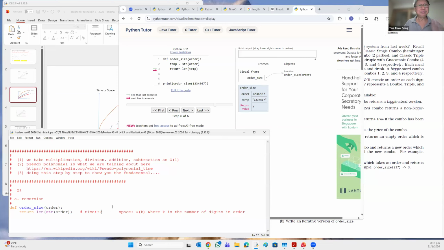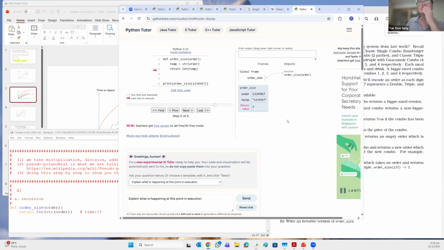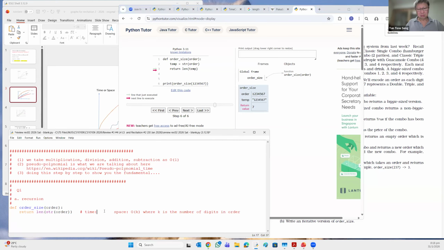Now what about time? Jonas, what do you think about time? It's based on the number of digits also, because it needs to calculate one by one. Yeah. So the string conversion will cost me time O of k, where k is the number of digits. And plus, I also need to do length, right?